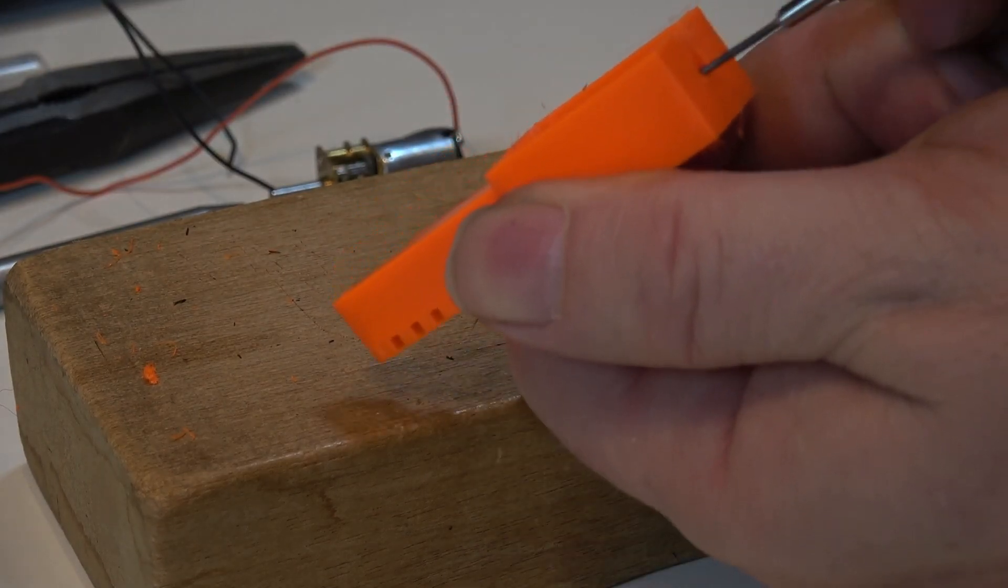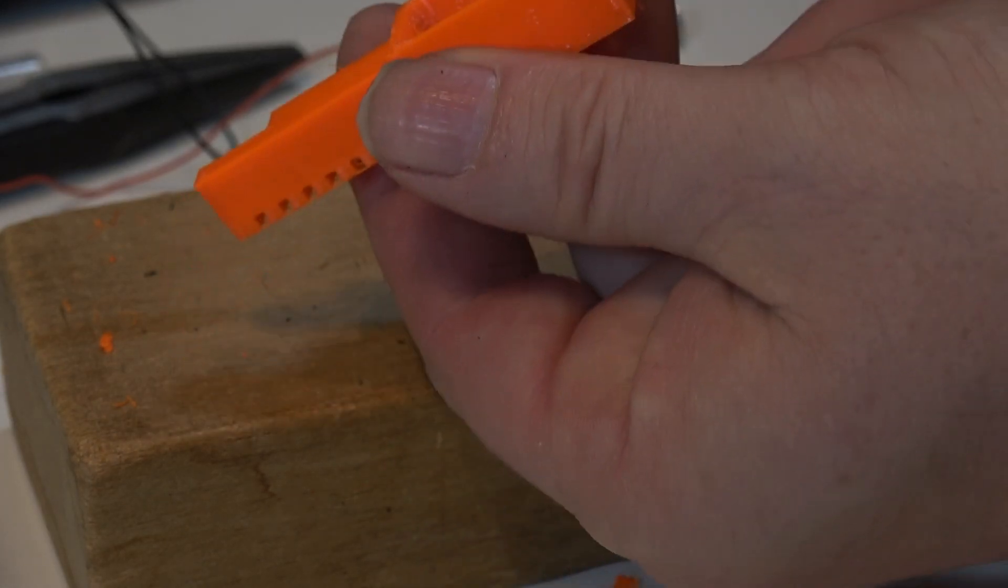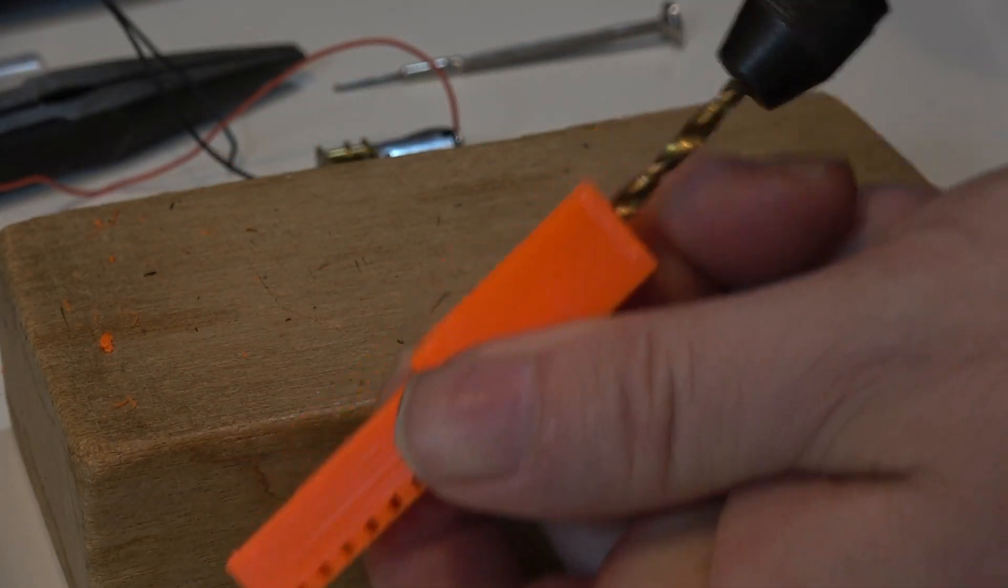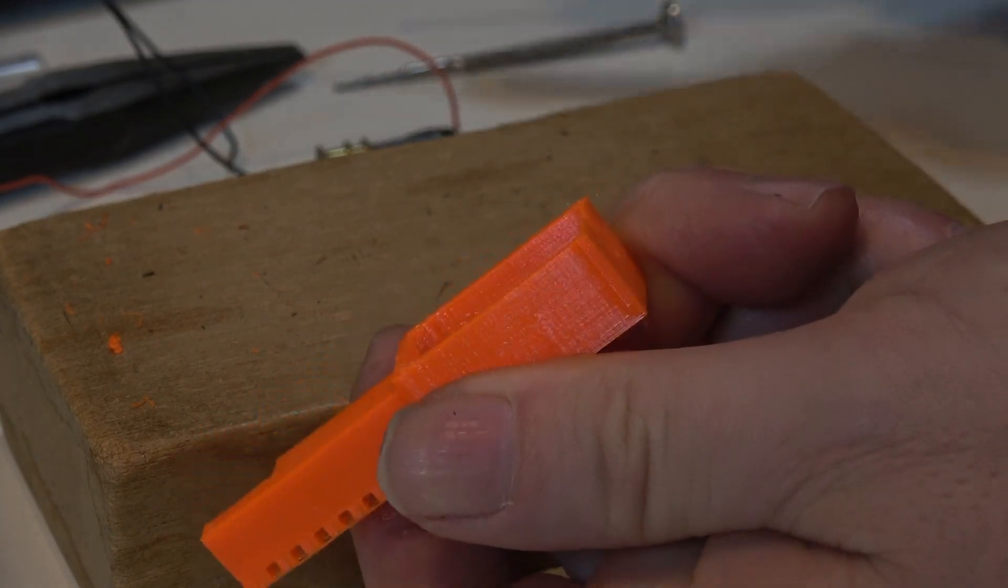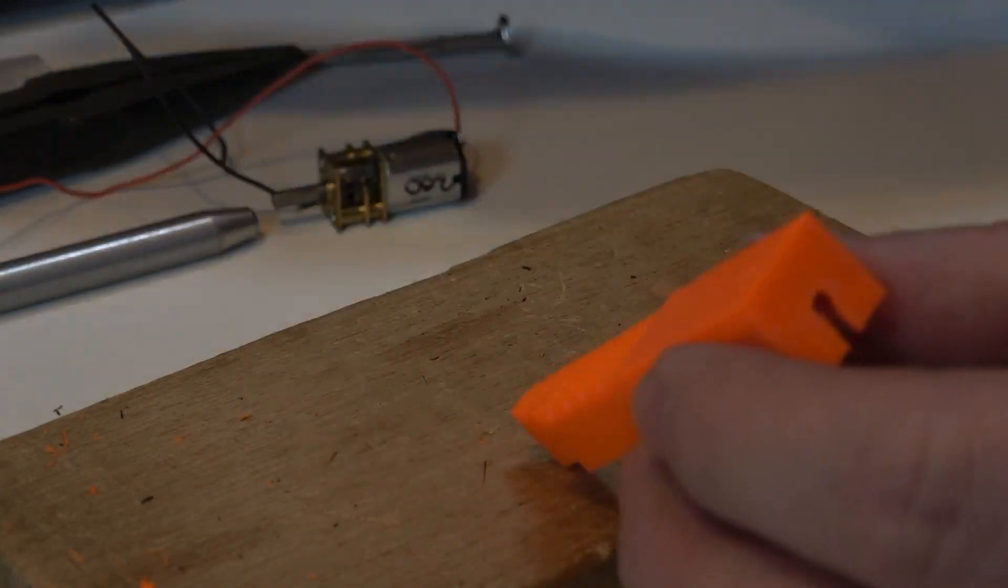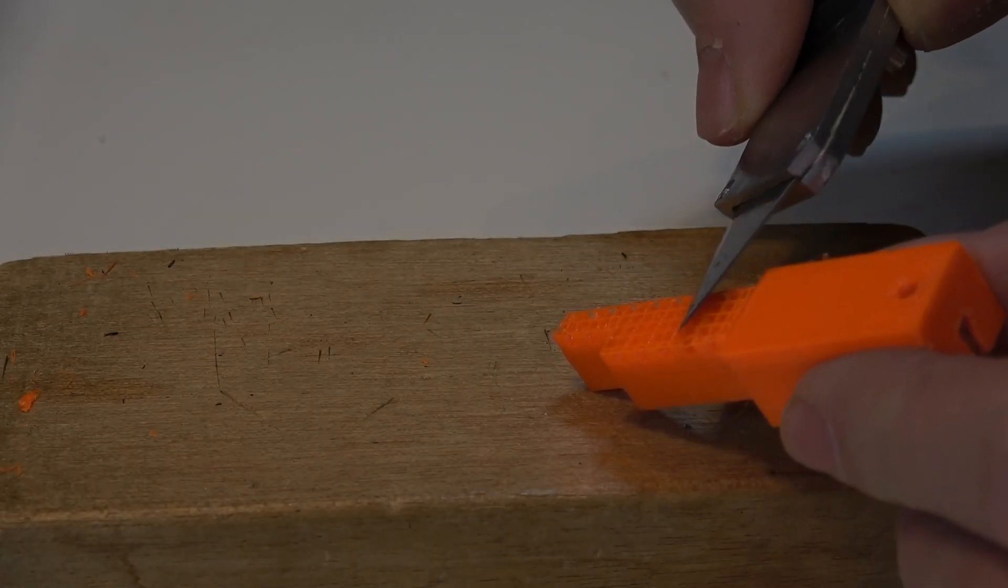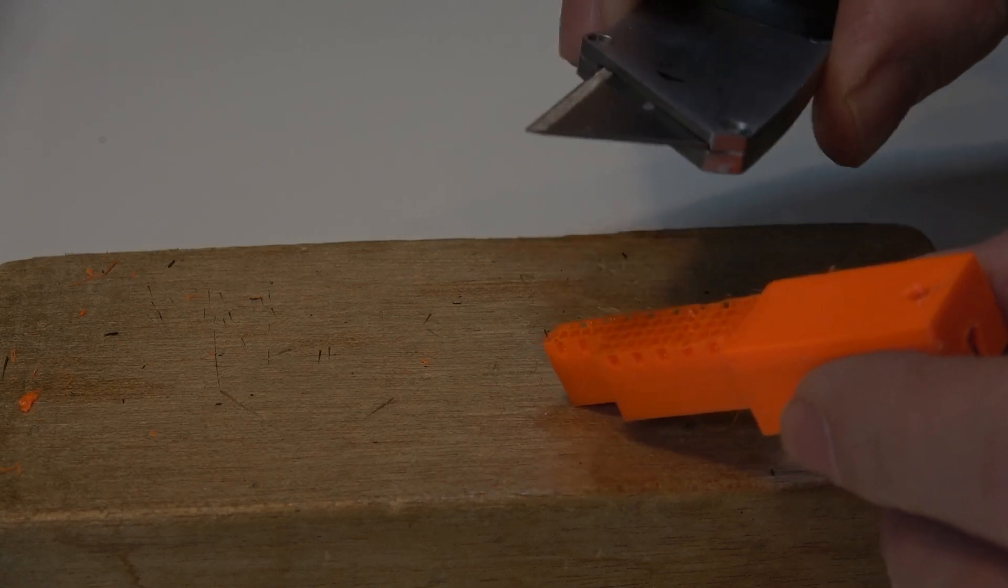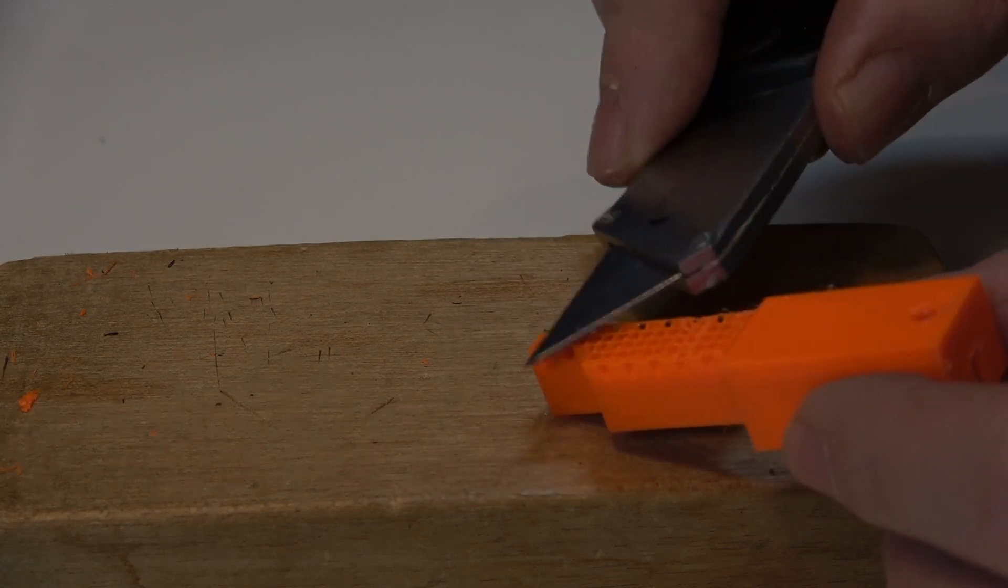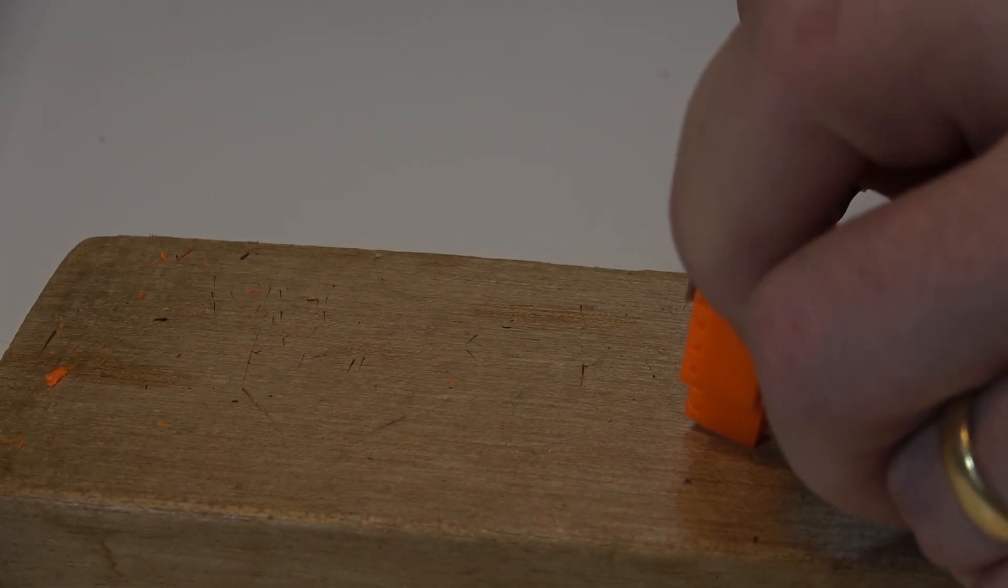The hole here needs to be at least three millimeters, and it's probably worth just checking with a three millimeter drill bit to make sure that that's all going in there nicely. And yes, it is. In order to get this bit here of the support off, what we need to do is trim it off with a knife. Now even though this comes off fairly easily, I would certainly advocate getting a brand new Stanley blade before doing this whole thing, because it's just going to make it so much easier and actually more safe, I think.